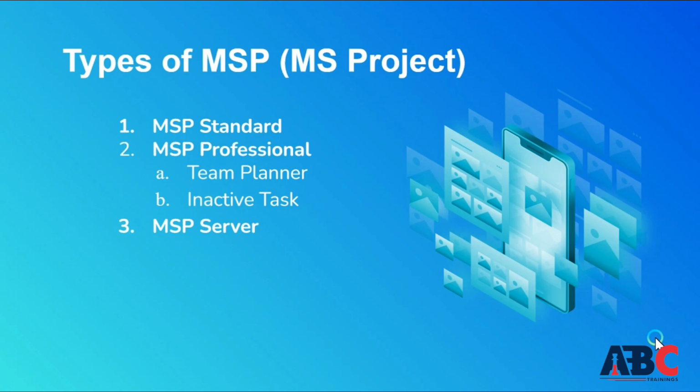If you make a server and update your file on it, the people you are sharing it with will be able to see the whole project. Along with that, whatever they update or change, you can also see the changes they have made. You can also view and update it simultaneously from multiple locations. So this is your MSP Server. So you get these three types of MSP software which you can work with.